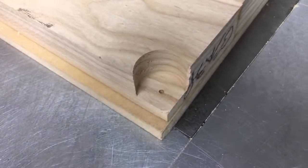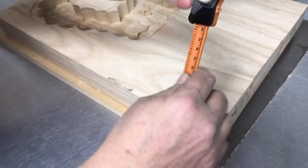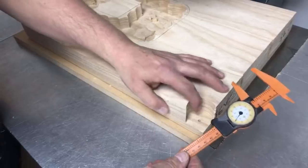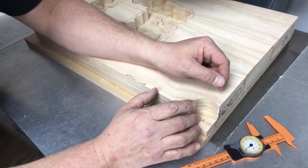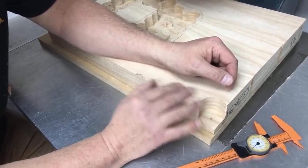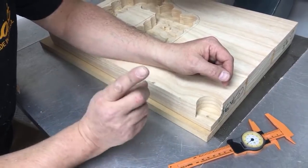How thick is this blank? The blank is 1 7/8, and the hole that we just drilled is just under 1 1/4. So 1 3/16, just about. What are you going for as far as thickness? Well, we're going to be putting a 1/4 inch top on this, and we want the whole thing to be 1 5/8 or 1 3/4 when it's all said and done. So we're going to be removing material from the top and the back before we glue the top on and after we glue the top on.